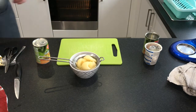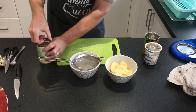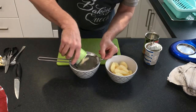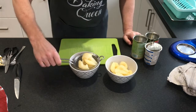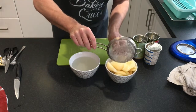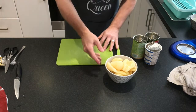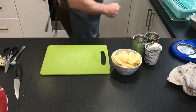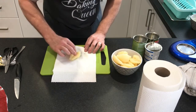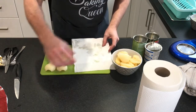Let's get another bowl. We just want to get them dry. There's quite a lot in these tins, which is good. You could use fresh pears, but you'd need to boil or cook them first — blanch them. You can blanch fruit. You can blanch apples and then put them in the freezer.